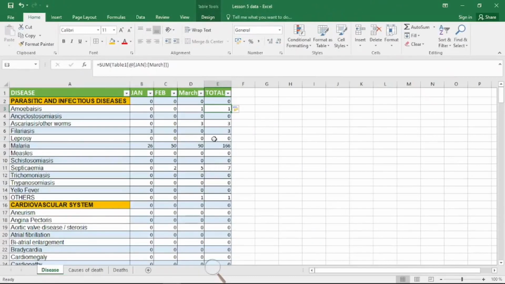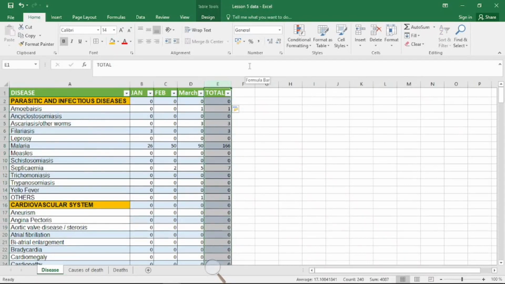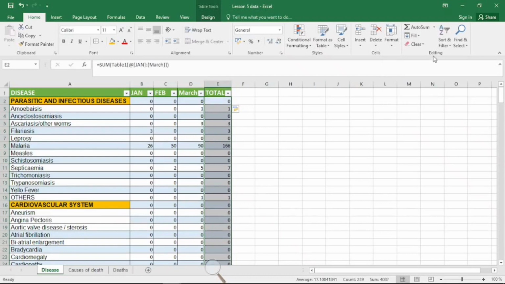And so to look at the top 5 causes of admission or causes of consultation for the first 3 months of the year, we can highlight the total column. Just click on the column and then we come to sort.